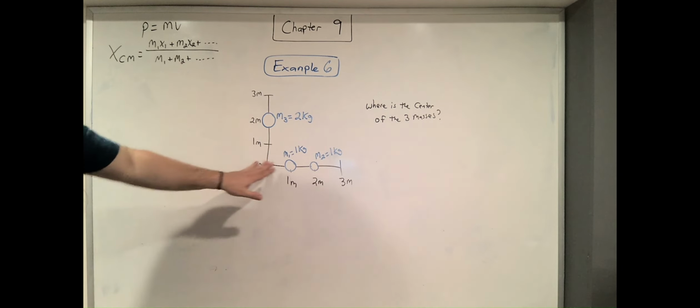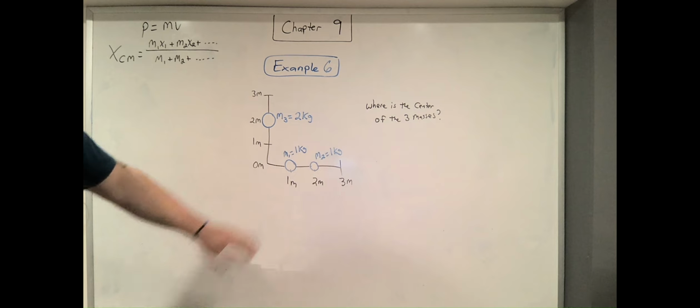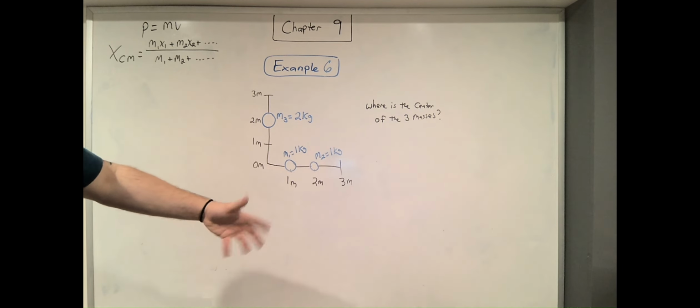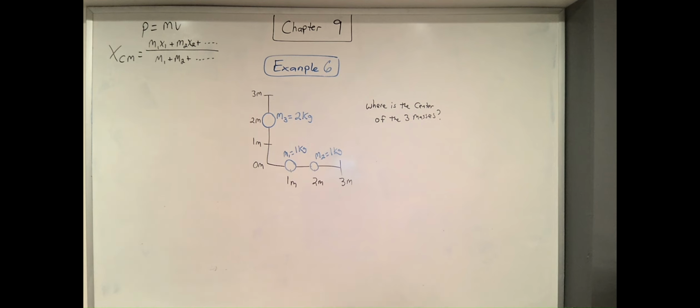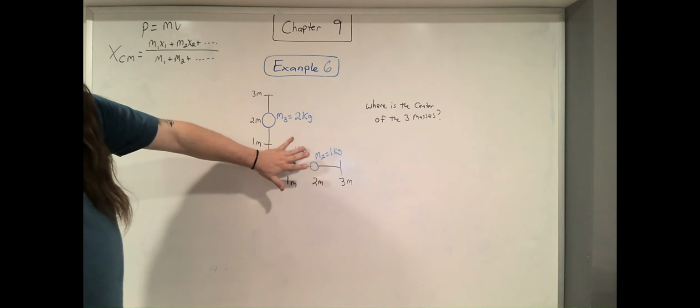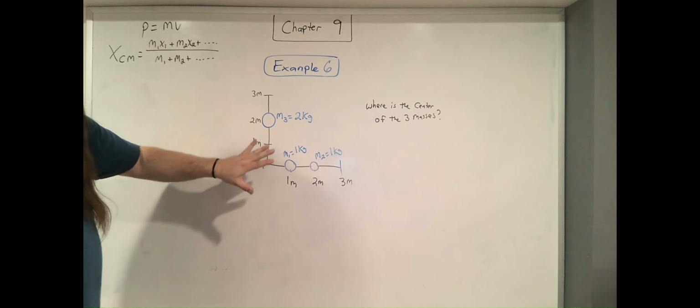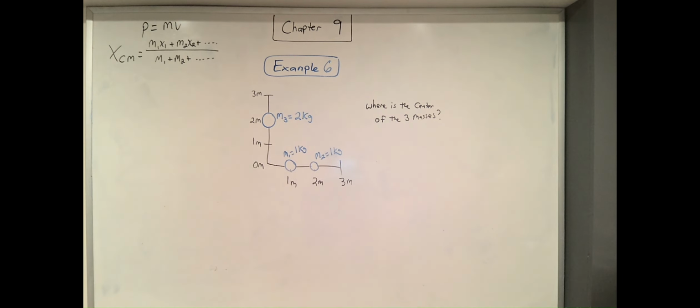It's not always on an object either. You can have collections of masses that just don't balance. There's just no balancing point. So don't expect something to be on the masses. It's as if those 3 masses were to stay in those positions and the outer sheet just holds them all in place but is massless. Anyway, let's take a peek at it and make some sense out of it.